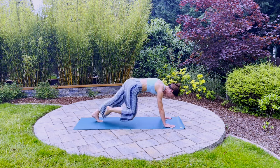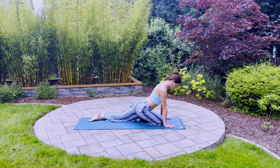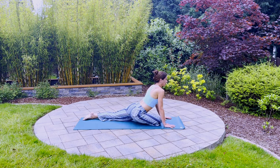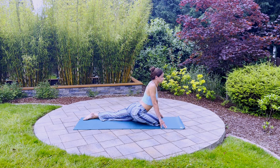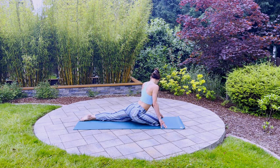Coming back, three-legged down dog. So lift your right leg up and out. And then start bending your right knee, bringing your right knee forward and towards your right wrist. Release it down and extend your left leg back, lowering your hips towards the mat.